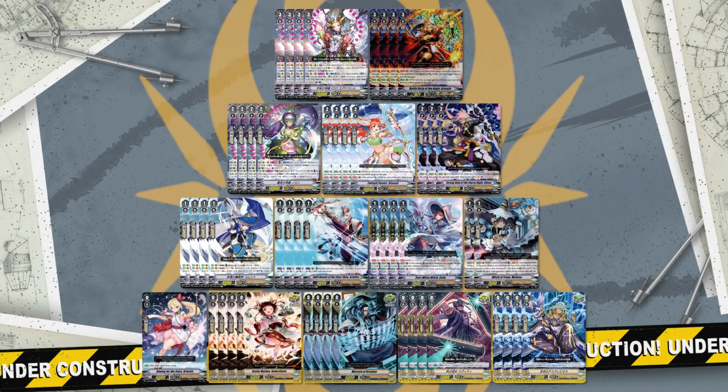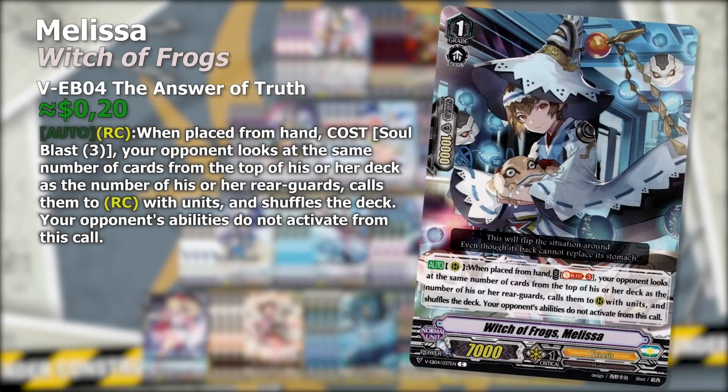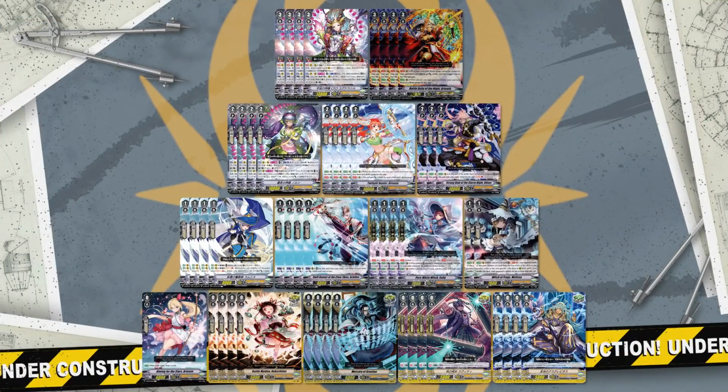The final unit that we play is Witch of Frogs Melissa. This is just an extra option which gives us some field control option where we can disrupt our opponent's field setup. The main idea behind this deck is to ride into an Artemis and build a field with complete gauge coverage.